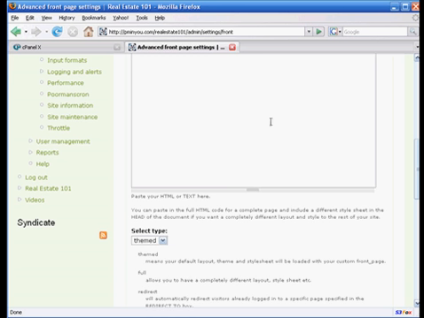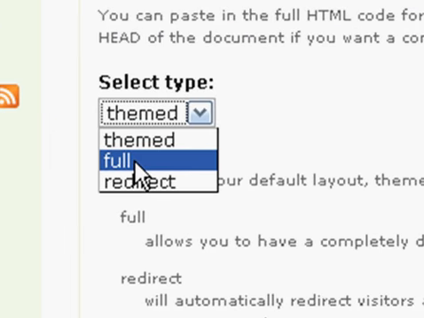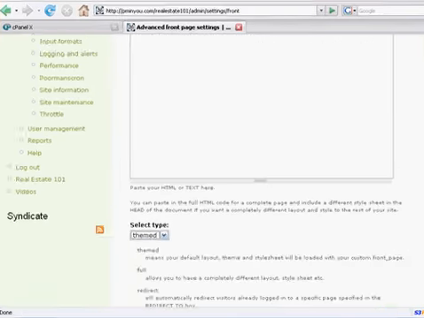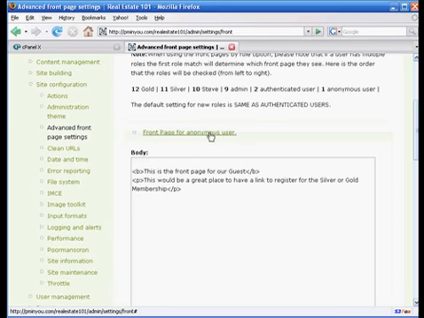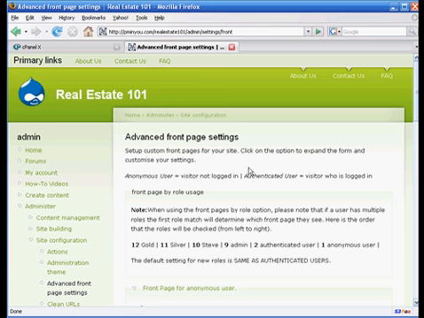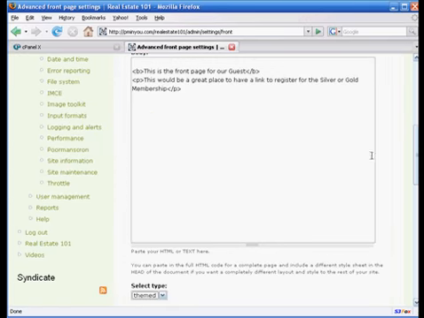You can put that entire thing in here, and then down here you can go to full, and whenever you go to that particular front page, in this example it's for anonymous, just the people that are poking around the internet, that's what they're going to see. They won't see any of these links on this side, any of the header, any of this stuff up here. All they're going to see when they come to this address for the front page is that sales page that you put in here.